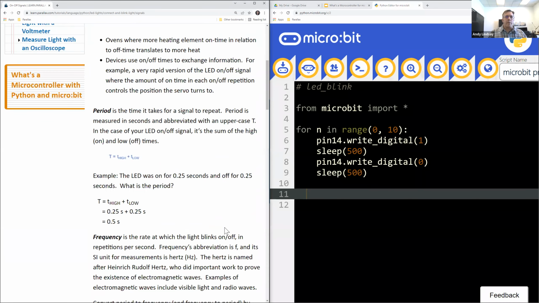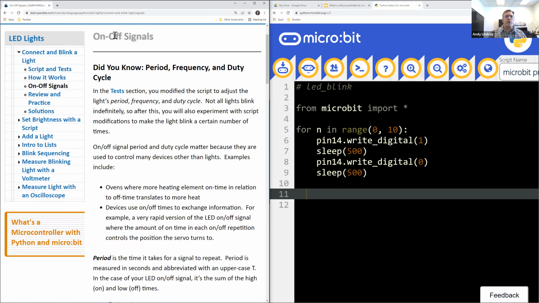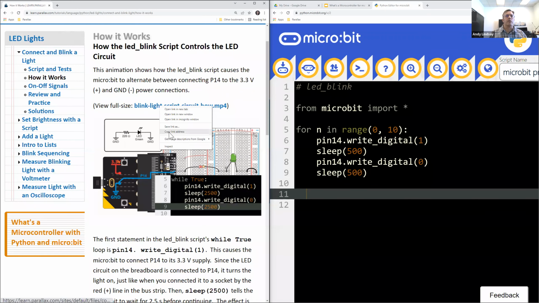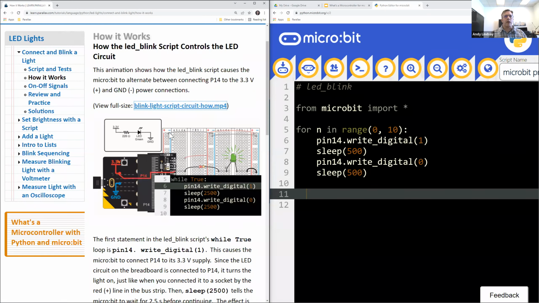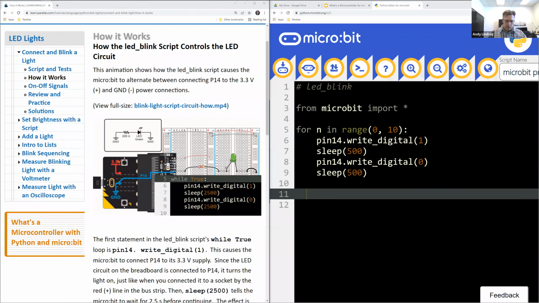Next up, there's some theory, because this is the did you know section that follows the try one small thing after seeing the how it works explanation. Oh, and I forgot to show you the how it works. It's kind of cool. This is a good one to talk about in class. So copy link, paste it in, and open.